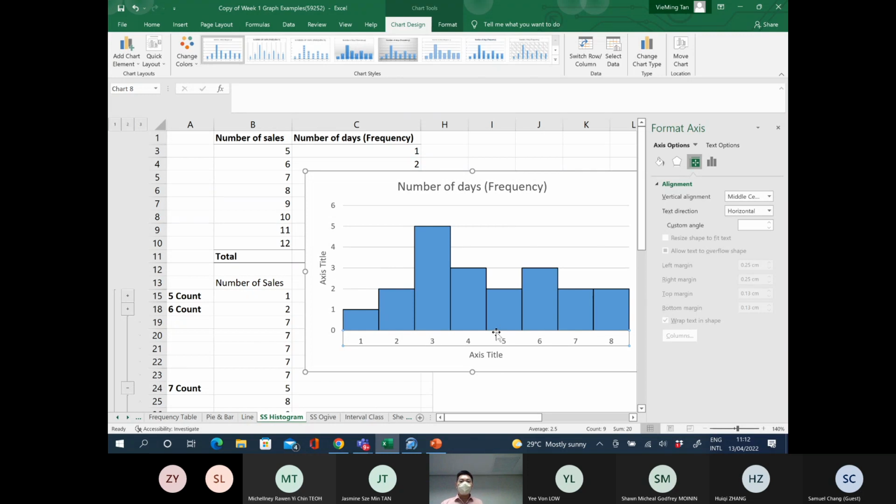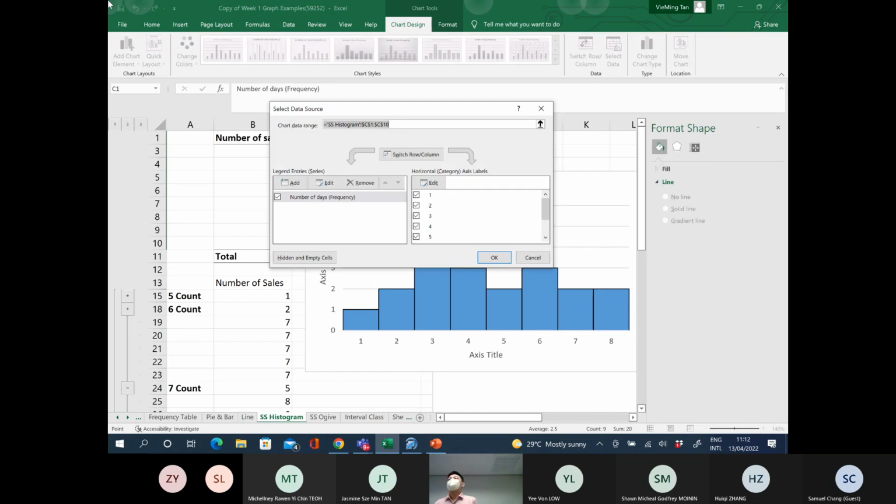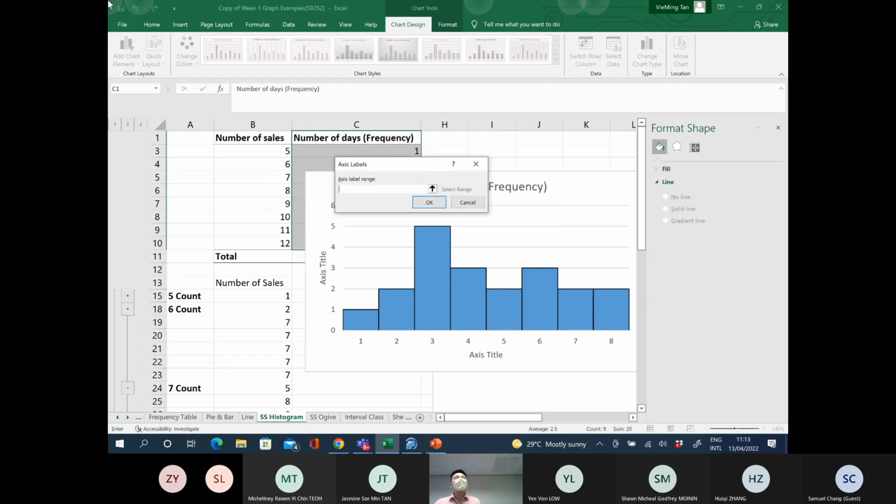Move your mouse cursor and point to any area of this box and right-click the mouse. You should see a dialog box again. Now we have to choose Select Data. Once you see this dialog box, click on the Edit button in the middle of the dialog box.